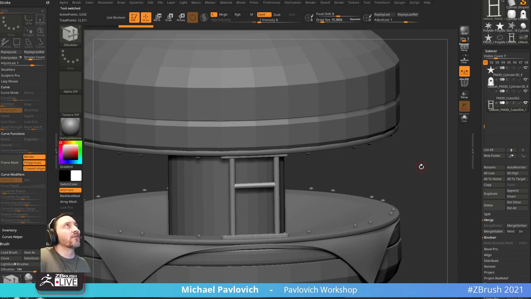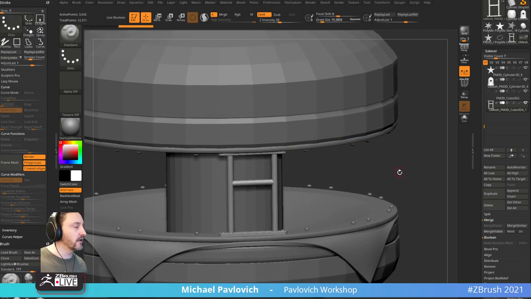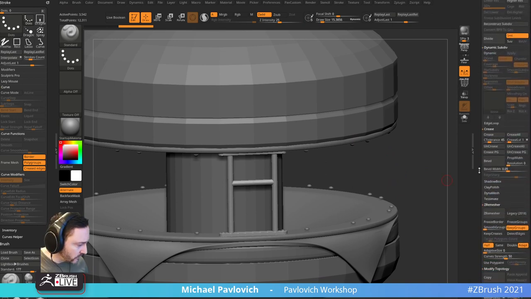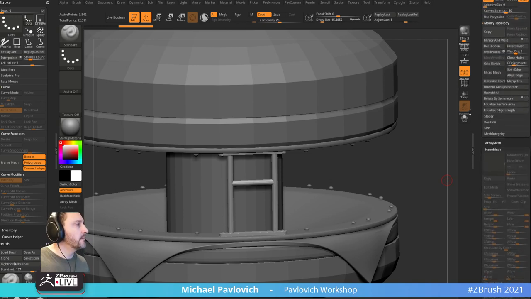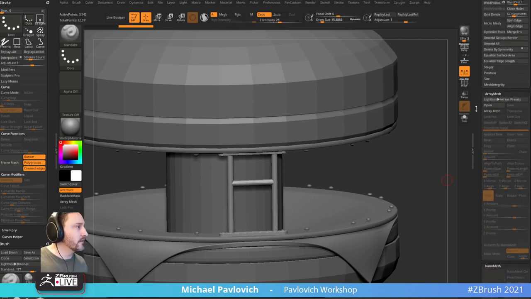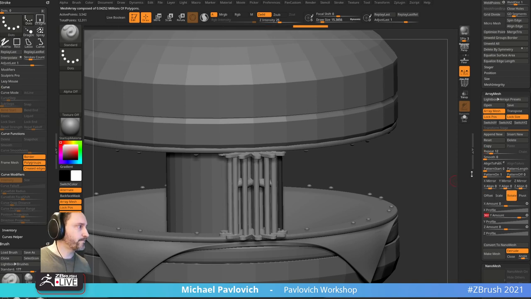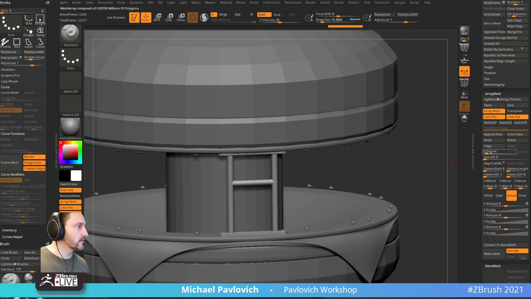Because if I want to switch every other one. Okay, here's what we're going to do. I'm going to do Shift D, just to make sure we just have the plain geometry here. I'm going to do two versions of this. How are we doing on time? Okay, we still got 3 minutes. I'm going to go down here to array mesh, lock position, lock size. One more time, repeat of 12, which we decided was what we're looking for, rotating 360 degrees in the Y. Oops, reset. Repeat 12, 360 degrees. There we go.